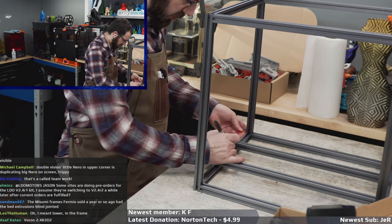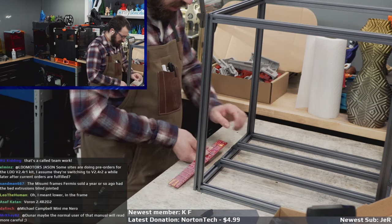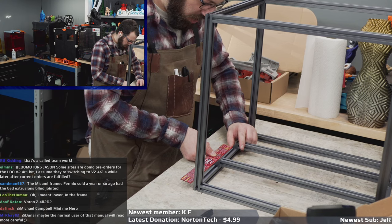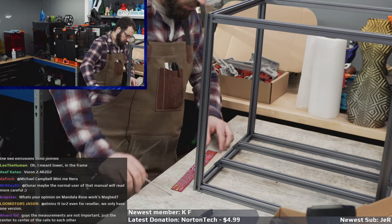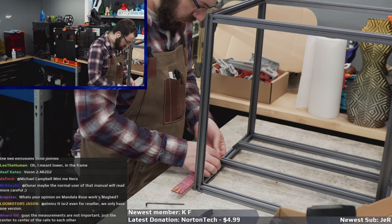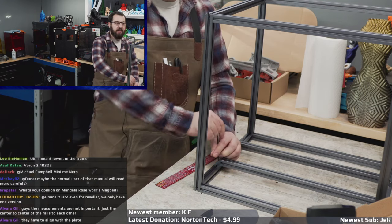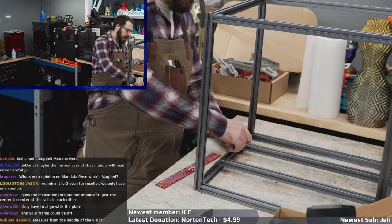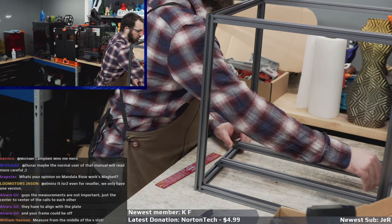See, this is why I build printers with chat. That way, if I screw something up, I can just yell at or ask a bunch of random people. Because random people on the internet are always the ones who know everything. Sometimes that's actually true. And then you get situations where I'm asking questions about coding or whatever in Linux, and they're like, oh, you have to undo the bash GNUI with a subprime command. And I'm like, what? Tell me what to type.